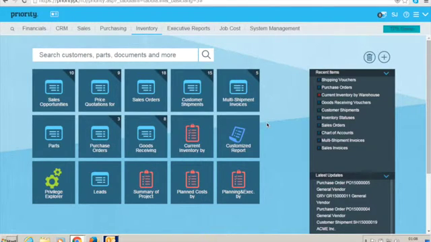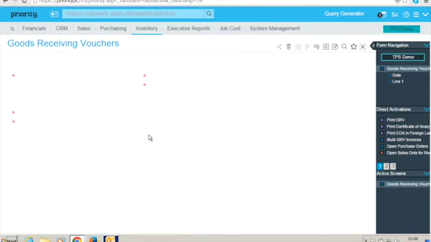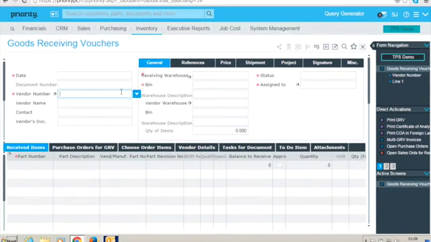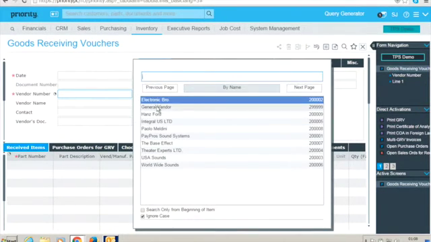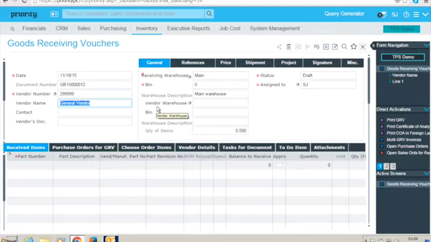Okay, we've issued the purchase order now and finalized it. So now what we want to do is receive the goods. Go into goods receiving, and in this case what we want to do is put in the vendor number, which you may recall is our general vendor. By putting in the general vendor, a number of things default into this goods receipt, most particularly that we're receiving them on today's date. Be careful with the dates, but it should be the date the goods were actually received if you want your costing to be correct.